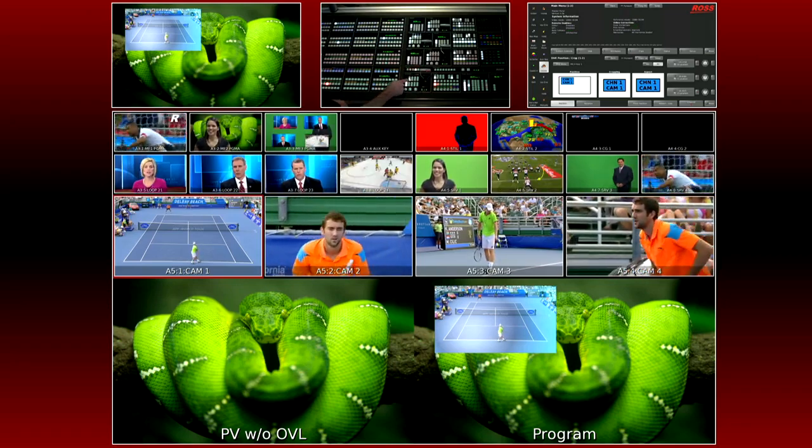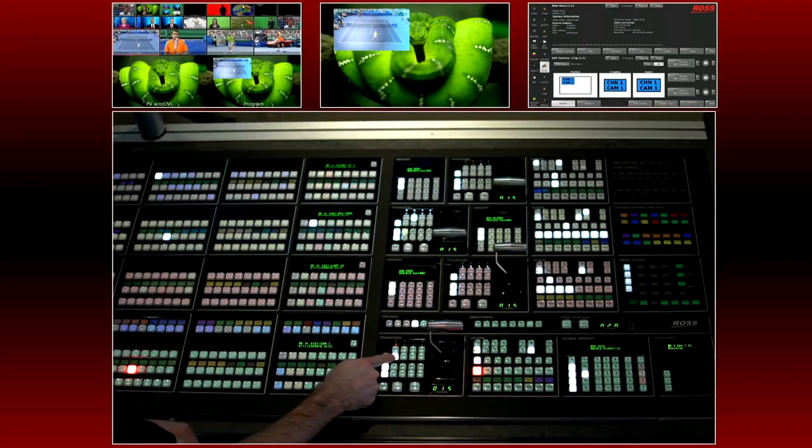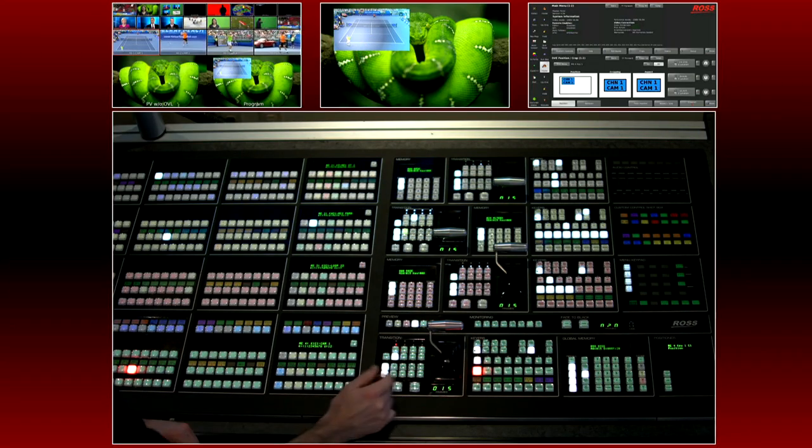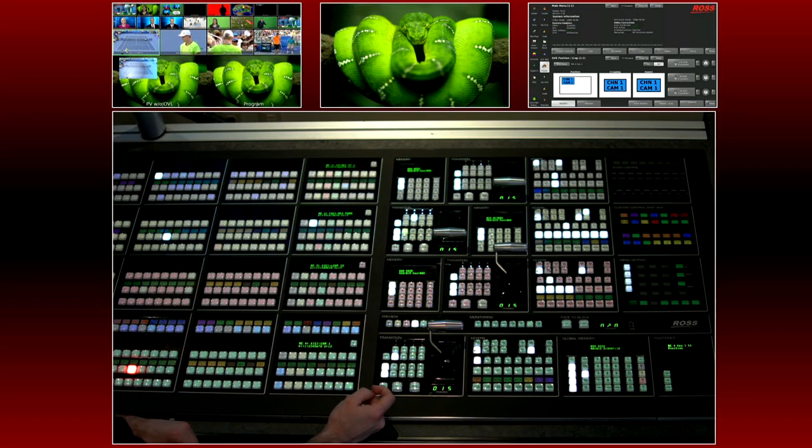And now when we look at the panel, we can see that key 1 is lit up here, as well as it's shown here as lit up. And in our preview bus, we still see the background being the same, because if we perform a transition again, it will change the state. In this case, taking it off air.